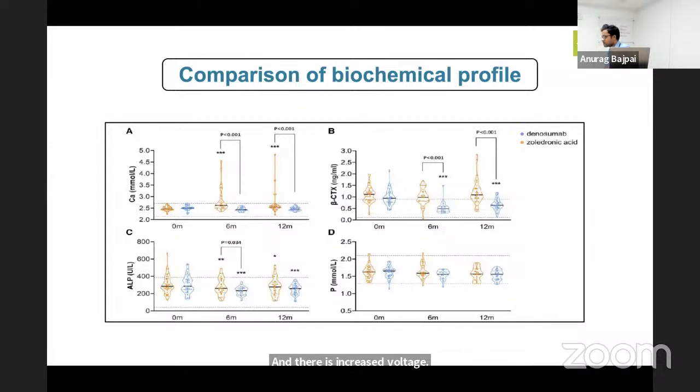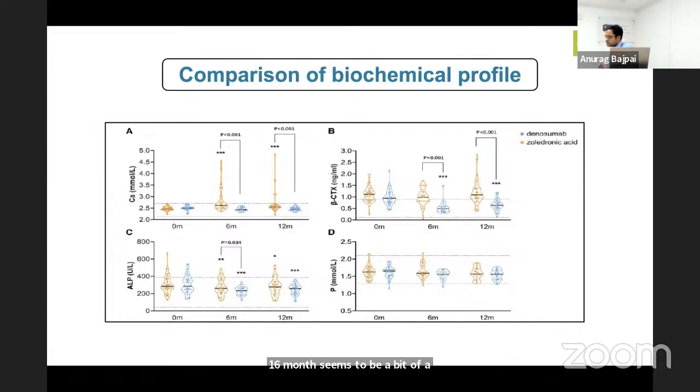Bisphosphonates not only stop resorption, they also kill the osteoclast. Denosumab has no effect on the osteoclast itself. So osteoclasts get suppressed, but they are not killed. As soon as you remove it, they will surge again. But as you said, the effect should be there at least till around the time denosumab is active. So this 16 months seems to be a bit of a concerning thing.